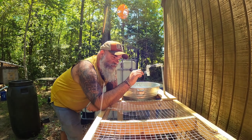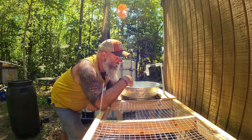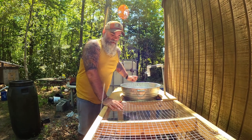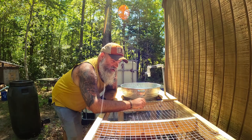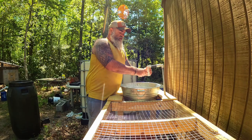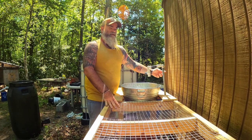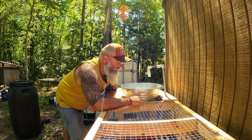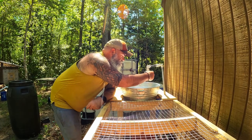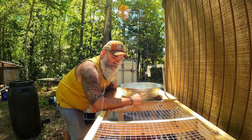And then I have the little on and off knobs that I use in my gardens. I have some of those left over. So I may end up figuring out a way to mount one up here, so when I go to turn it on, I can adjust the pressure there instead of here. Because if I just open this a little bit, it'll spray this way and it's still really hard. So if I can get the pressure down before it comes in, then it'll be fine. So that's something that I'm probably gonna change. You want to make sure that the water doesn't hit right here. You want it out towards the middle so you can work in it a little bit better.